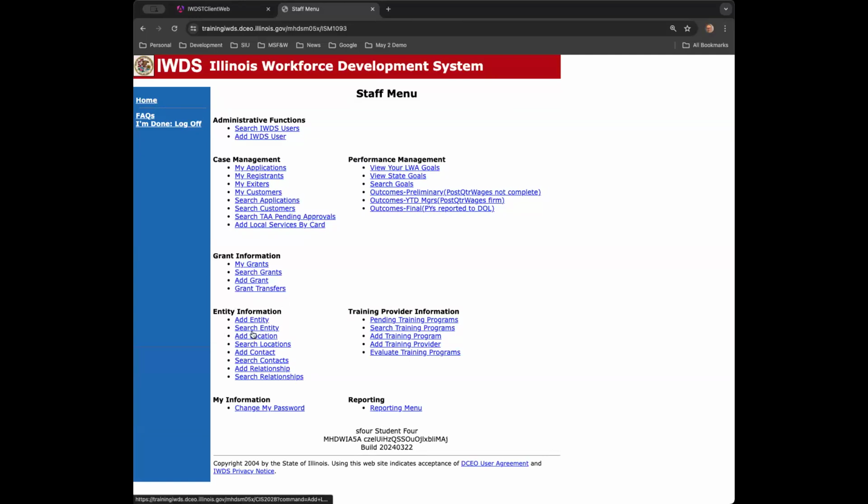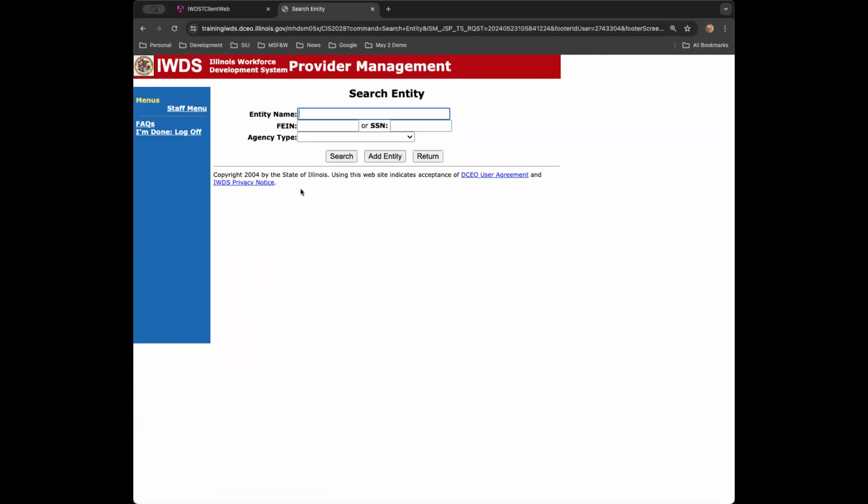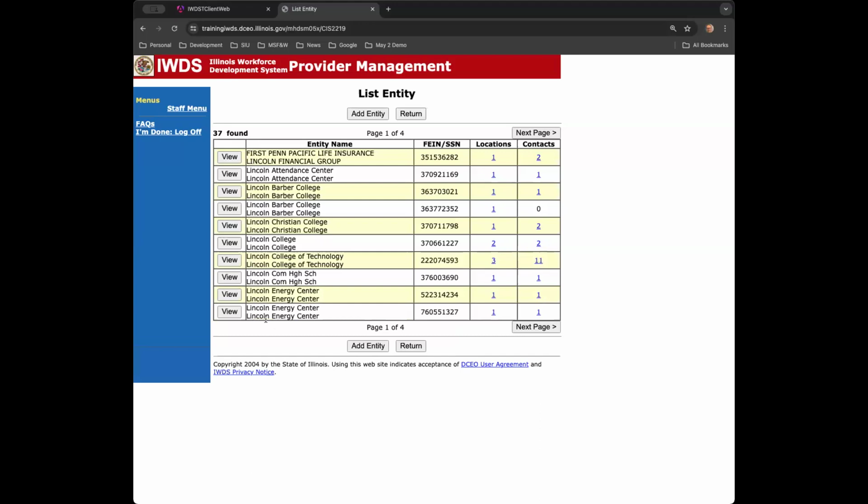If you were going to search for an entity, there's no real list necessarily, but if you wanted to search for an entity today, you would go here, and you would search for that entity, and then it would give you a list. So imagine that screen I just had on the left side and this on the right side, and instead of that view button, imagine that this is just an underlined link.